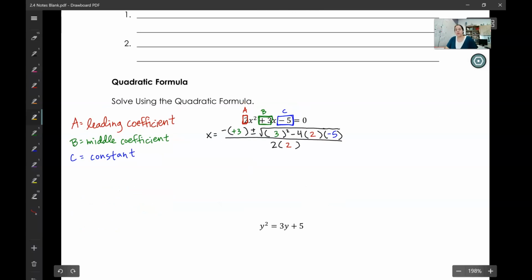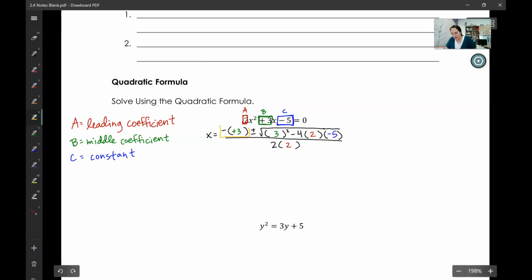Now, the trickiest part of this probably comes when I'm simplifying this. That's where I see the most mistakes happen. So this is how I would suggest you simplify it every time. And if you follow these steps, you'll avoid a lot of common mistakes. It's kind of like if you've ever heard the phrase, if you're going to eat an elephant, you eat it one bite at a time. This is a really big problem. You've got to simplify it one piece at a time or you're going to make mistakes.